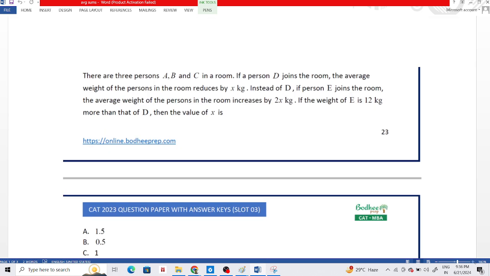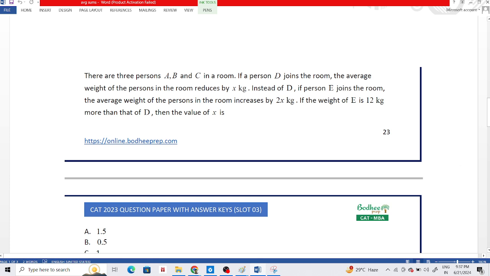Please do this sum. It's very simple. It's 2023 slot 3. See, different slots have different difficulty levels, okay? That is why there is a concept of normalization in CAT and in MAT also, Ishika. In your case, there is something called as composite score, okay? And as I told you earlier, that the last part, GK, which is that Indian and global business, that marks is not included for calculating score and percentile, but that marks is considered for calculating the rank and the composite score, okay? So that is why.